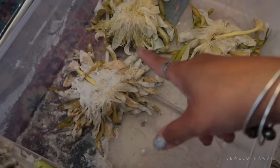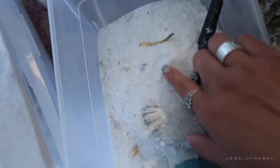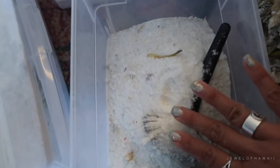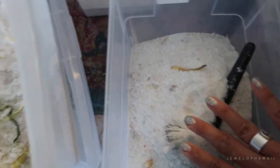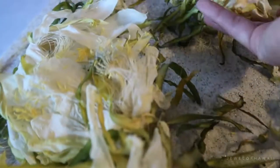There's three that I might be able to save, but as you can see, this is the first brand and this is the second brand. So I'm in the process of putting this in the oven batch by batch to recharge it. But if you see here, look at how this dried. It's dried like paper.